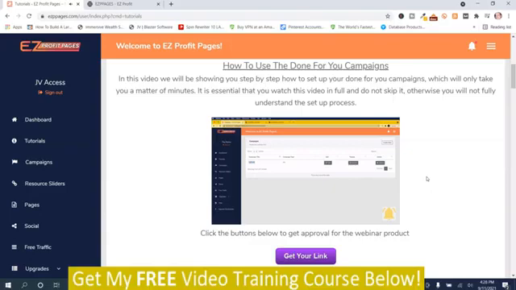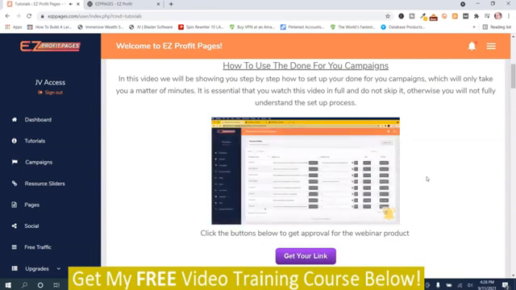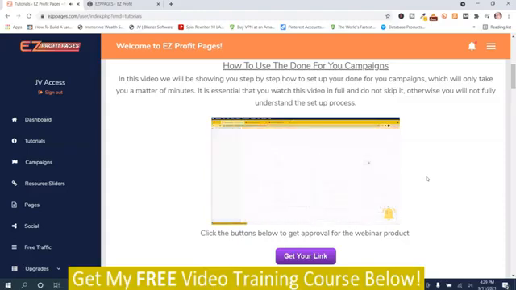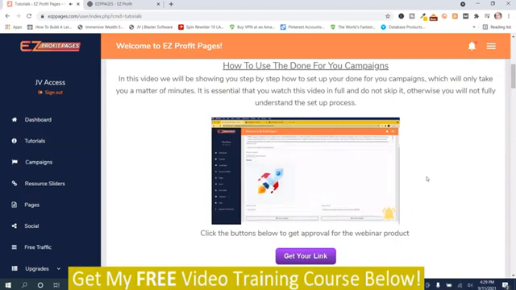So before we go into the actual campaign, we can go down to resource slider, and here you're going to see all of the products that are in the resource slider. You'll see we've got these links here that you can go across to, so you can just click on a button, it will take you across to the product. You will be able to sign up, get your affiliate link for those products, and then paste it in here, click the save button. Alternatively, you can click on the edit button, go right into it, and paste in the affiliate link here, click save changes.